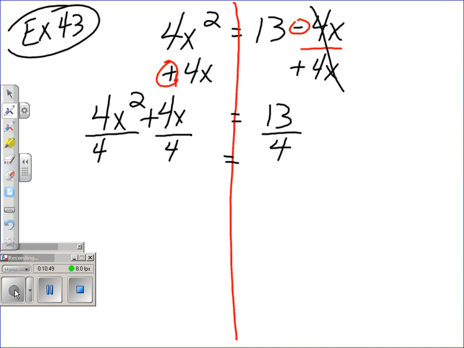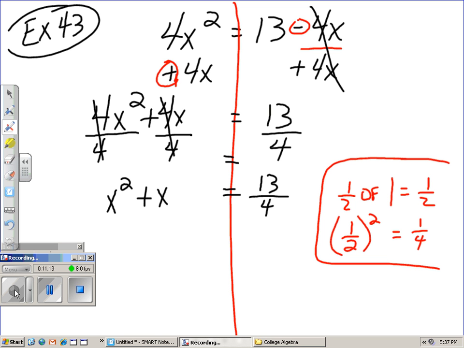Okay, that was a mistake I made. In order for this to work, the x squared has to have a coefficient of 1, or if you want to think of it as being by itself. So our x squared is alone. We have plus x. I'm leaving a space for that magic number. And over here I have 13 over 4, which I could change to a decimal, but let's just leave it as a fraction and see how it plays out.